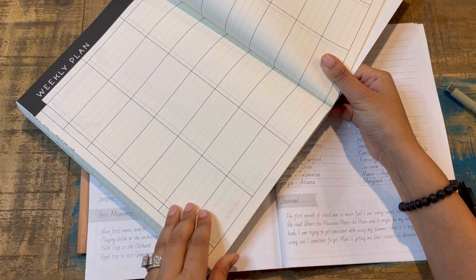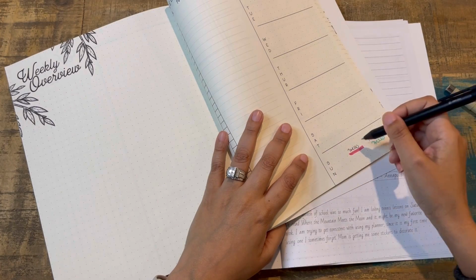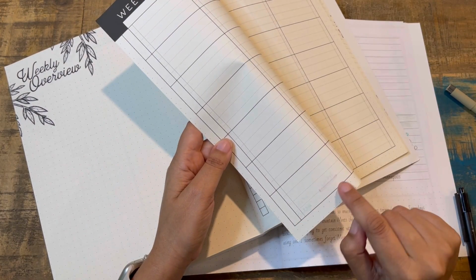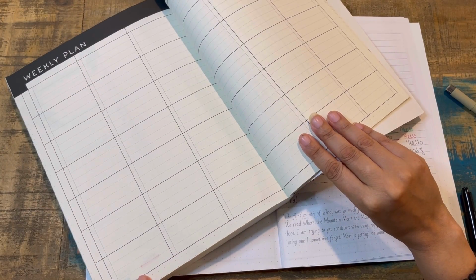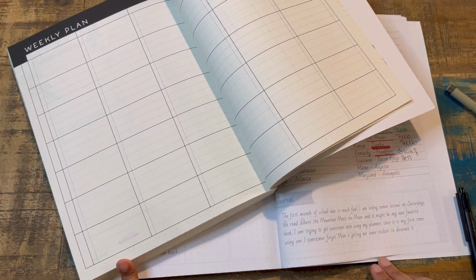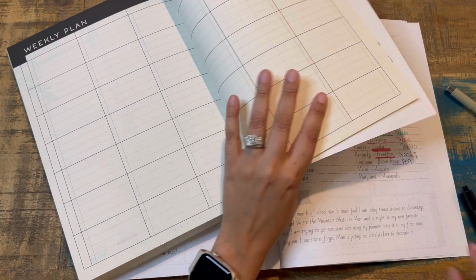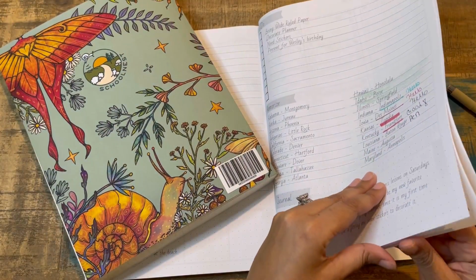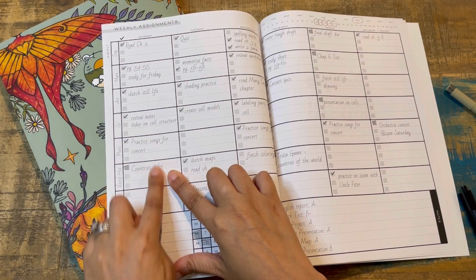These are markers. With the pen, you're not really going to see a difference. You couldn't see the hello at all, unless I'm shining a light right at it. But this is the difference between the cream paper and how much ghosting you're going to see, versus the white paper that has a little bit less.